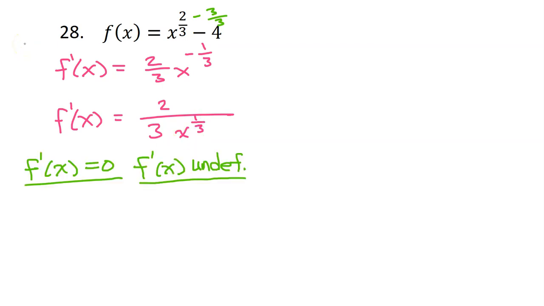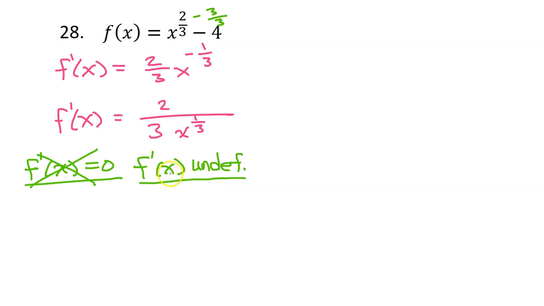It's time to find the critical numbers. These are the values of x that will either cause f prime to equal 0 or to be undefined. A fraction will equal 0 only if the numerator is equal to 0. But in this case, the numerator is a constant, so there's no way for that to equal 0. So we can forget about this source of critical numbers.